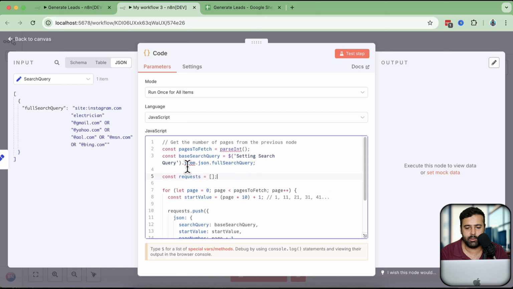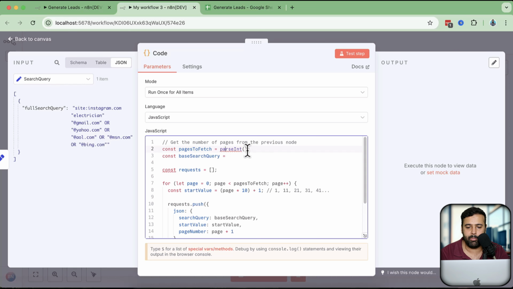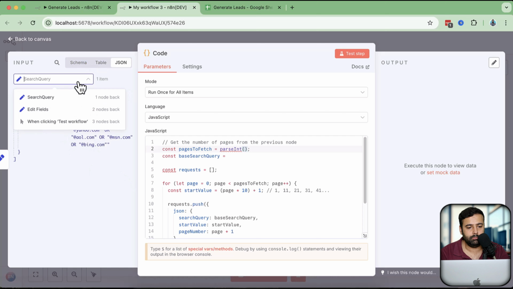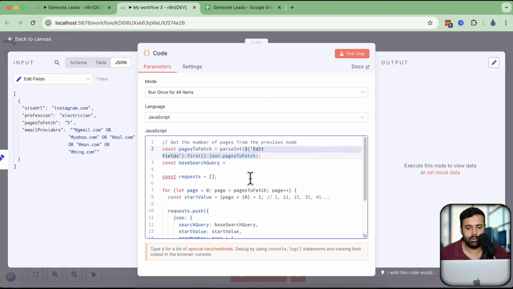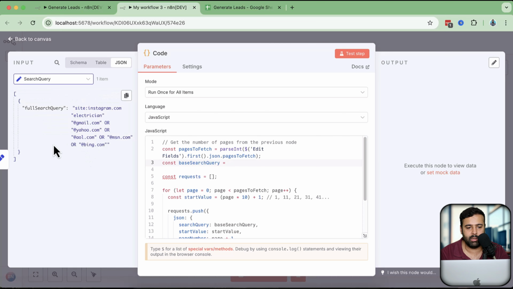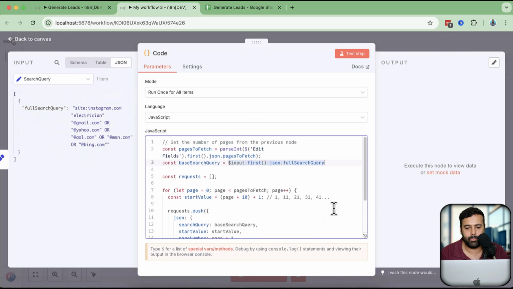I'm going to remove this, and I am going to remove this. So within the parse, we will be dragging and dropping these fields. We will be dragging and dropping the pages to fetch here, and from here, base search query, we will be adding the complete search query.